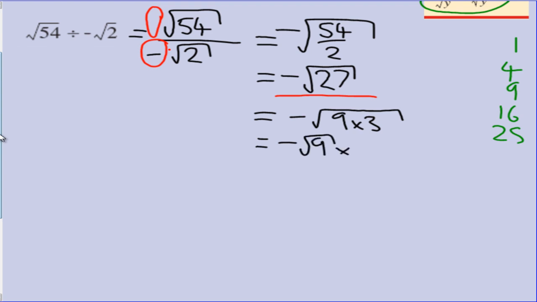Splitting those up, the square root of 9 times the square root of 3, the negative still remaining out the front. The square root of 9 is no longer a surd. So now we have negative 3 multiplied by the square root of 3. We don't need that multiplication sign, so we're going to just get rid of it and have negative 3 root 3.